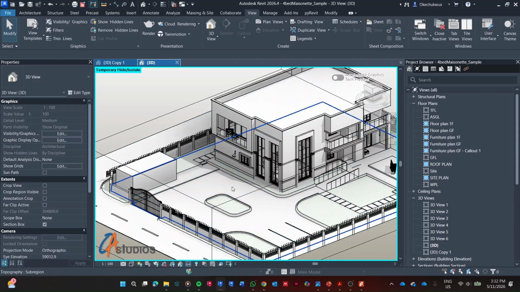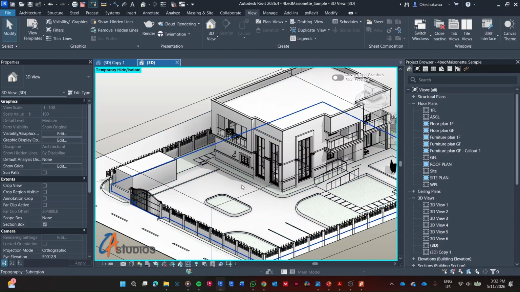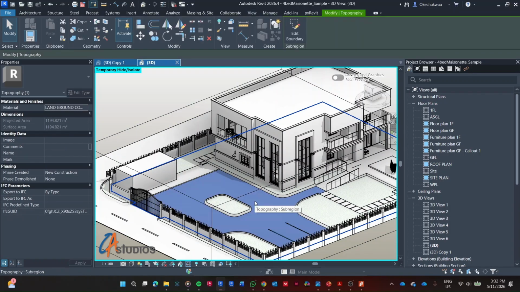All right. So with that, we would move straight to setting up the Revit file for our model.